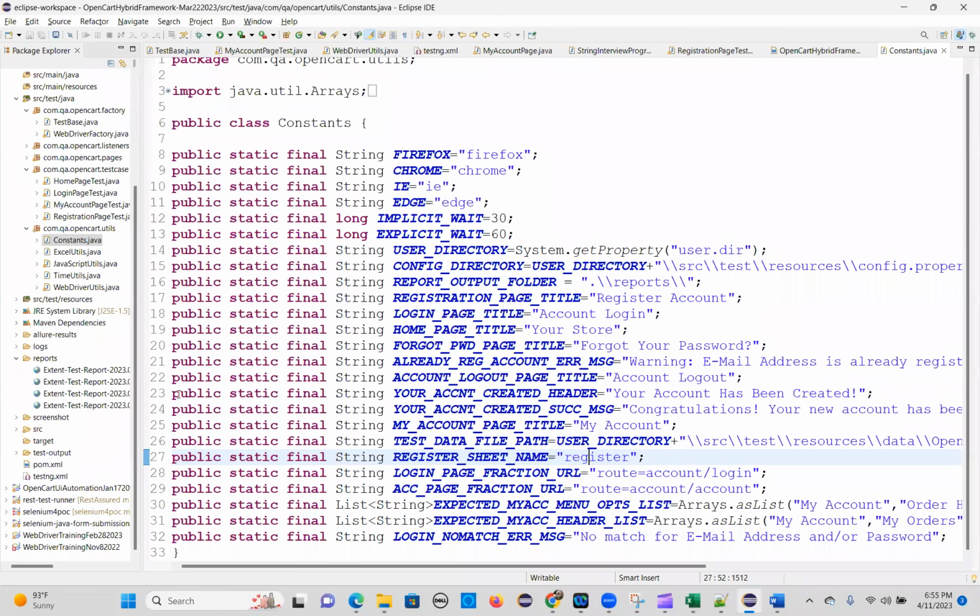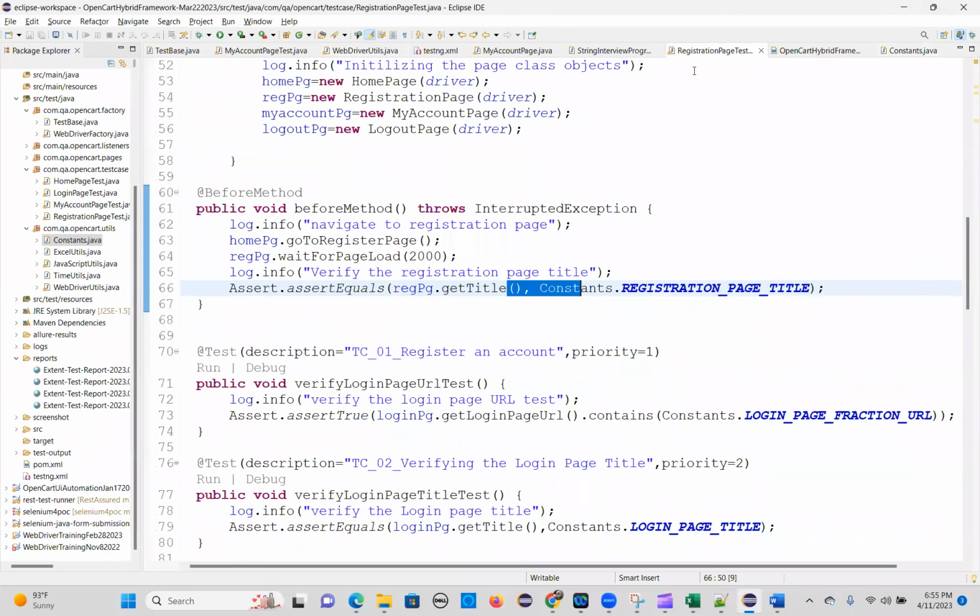How to do that? We'll see that one by one. So I'll do one thing: for this test method, I'll use the faker class. For the other, I'll use a data provider, read the data from the Excel sheet and supply it to your test method.